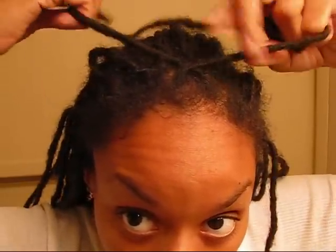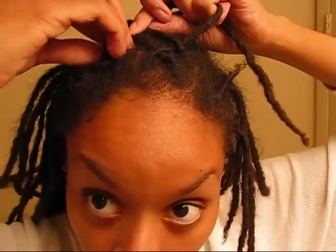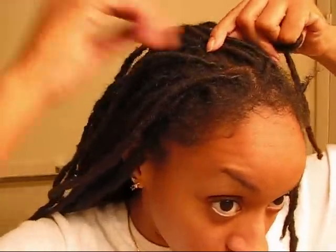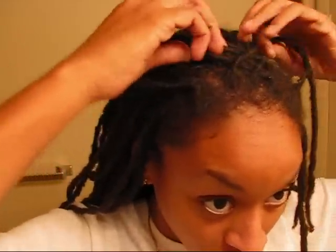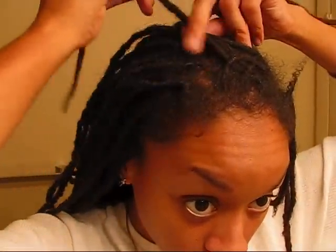How I usually like to start it is in the middle. Now this is a little difficult for me because my hairline is funky, but it still works out. You take the two locks next to each other, you cross them, then you go to the next side — and you gotta kind of — there we go — and you cross them. Be careful not to pick up the same hair again, and you take the one next to that.